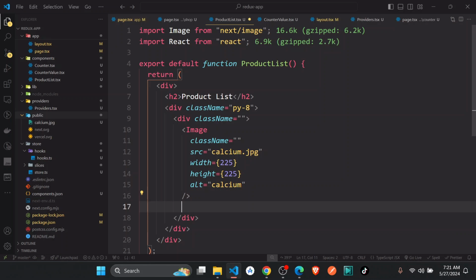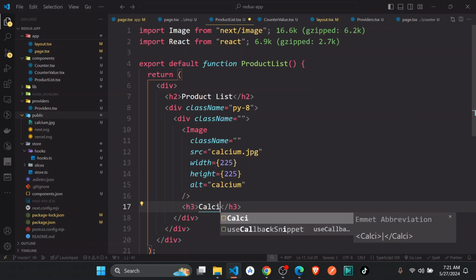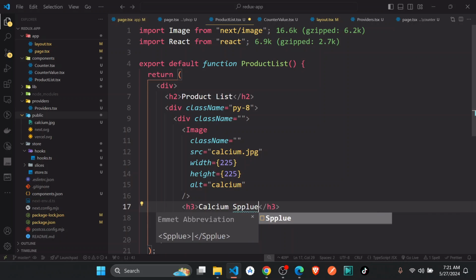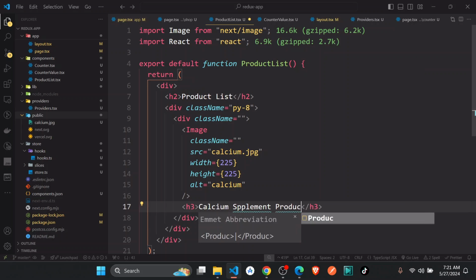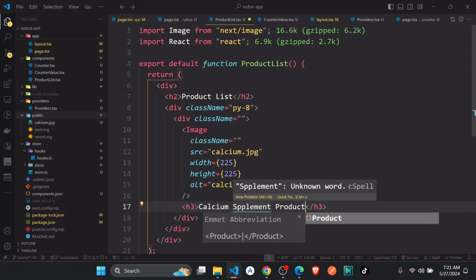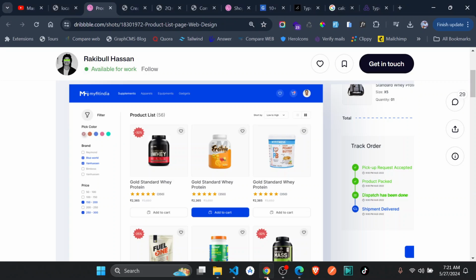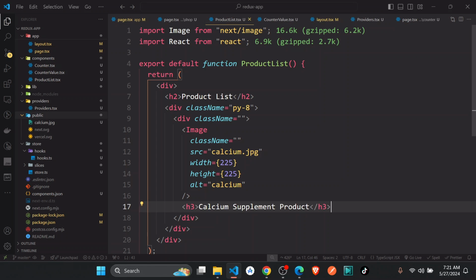I just have an H3 of calcium supplement product. Okay, and then after that we have the rating, we have the price. So you can just have the p tag for the price, maybe $300.